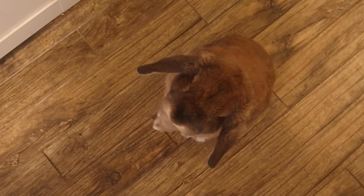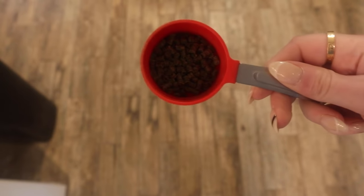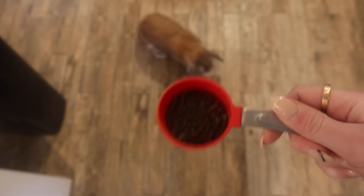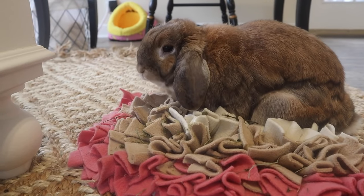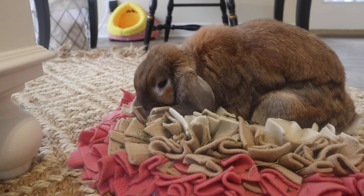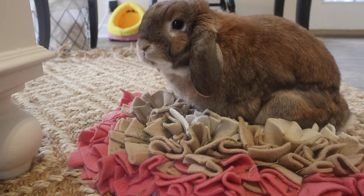Once Cinnabun is all brushed, she starts getting a little restless and ready for dinner, which means let's go over to the bunny cabinet and get her fed. For dinner, all I feed Cinnabun are her pellets — this is a quarter cup and I fill it up about a quarter to a third of the way. I do this in the morning but also at night. I feed Cinnabun on her snuffle mat because it's a perfect way for her to engage with her food a little bit more — she can use her brain, look for her food, and kind of act like she's foraging out in the wild.